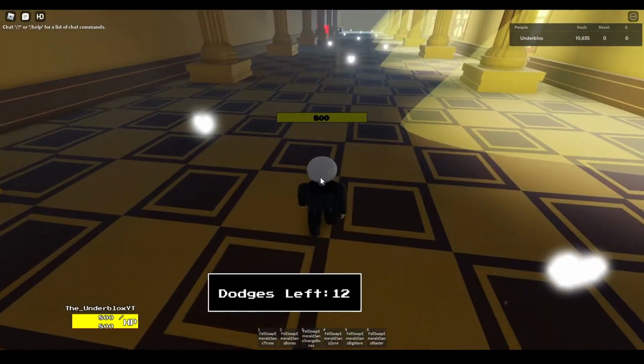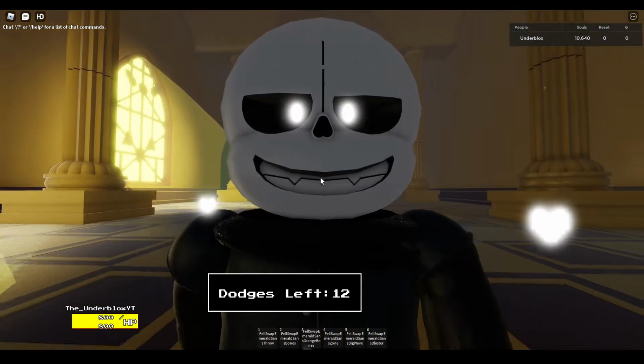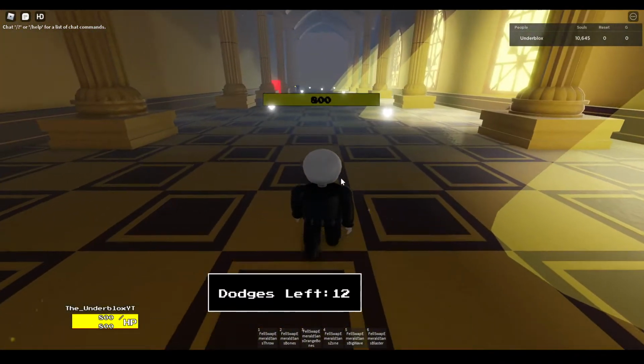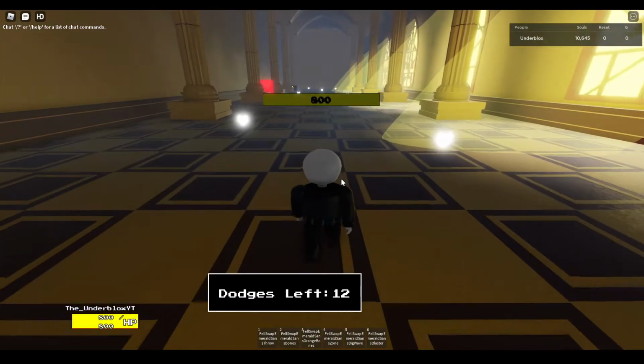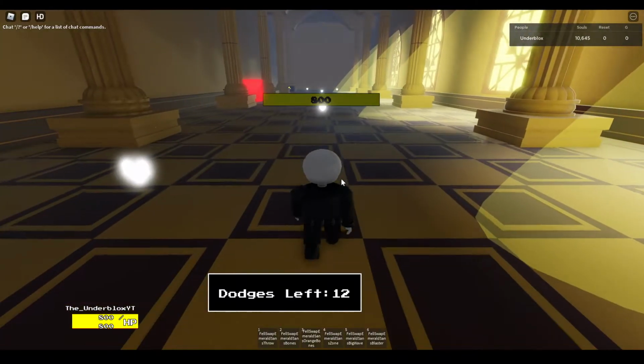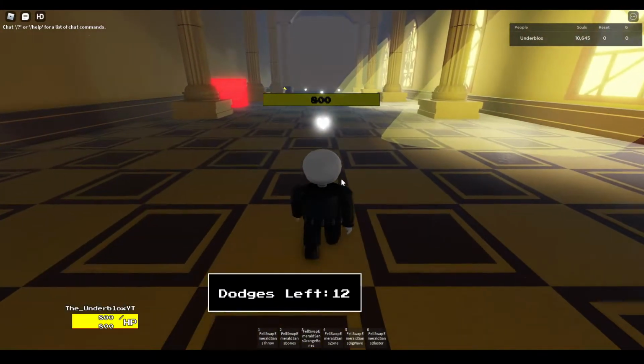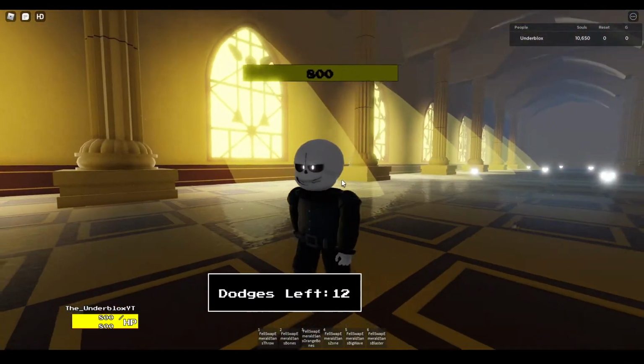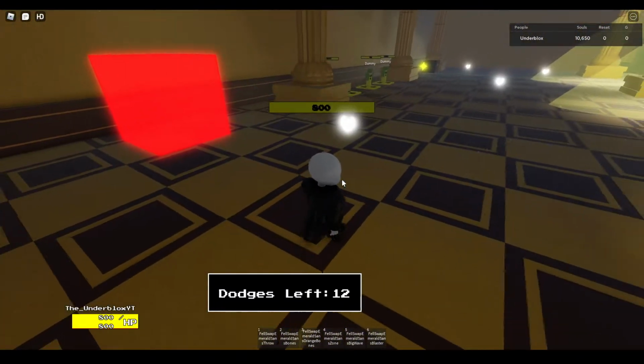Alright, so Fell Swap Emerald. So, first of all, I actually did not know what the Sans looked like until I played this game, so that's pretty cool, I guess. Because I know what Fell Swap Emerald Papyrus is, but, you know. Alright, well, time to test out his attacks.